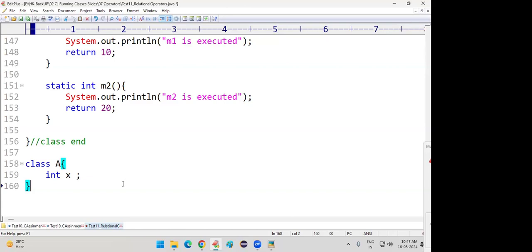Evening 5 o'clock, I started a new core Java batch, no? Full stack Java. In that, some college students are there. Almost all are college going students, and no college completed students are there. They are frying me like anything. Understand? Why are they frying me? Because they are college going, no? No pain, because a job is not required.